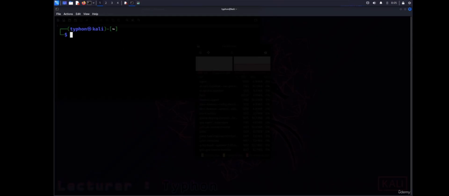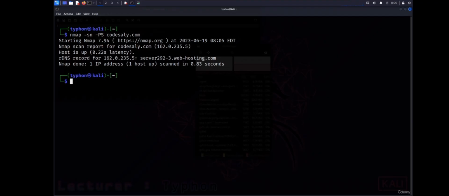So to initiate a TCP SYN ping scan using Nmap, you first open the terminal and enter nmap -sn -PS, and after that you enter the target domain or target IP address. So let's enter our target domain here, and as you can see, host is up, so it bypassed the firewall and it now tells us that host is up.